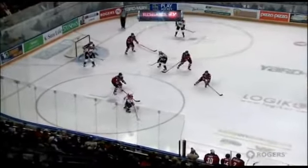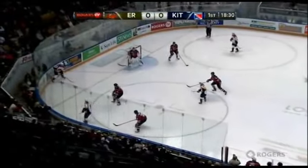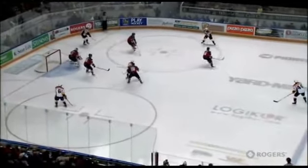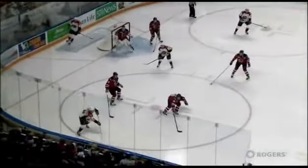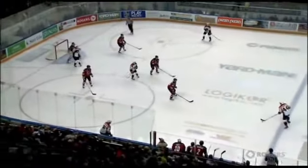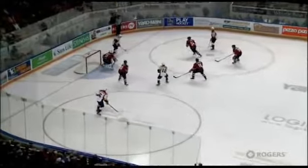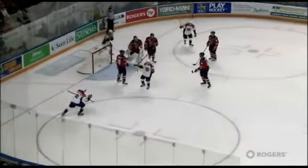Dermott goes rink wide now. Patrick Murphy trying to set up. Murphy puts it deep. Otters trying to find McDavid. He's got the puck now. Back to the side of the net. Backdoor play for Murphy. He had to take it on his backhand. He gets it back to Dermott at the point. Connor McDavid. McDavid, side of the net. They had a jam chance and set it back to McDavid. His shot's in the net. What a goal.